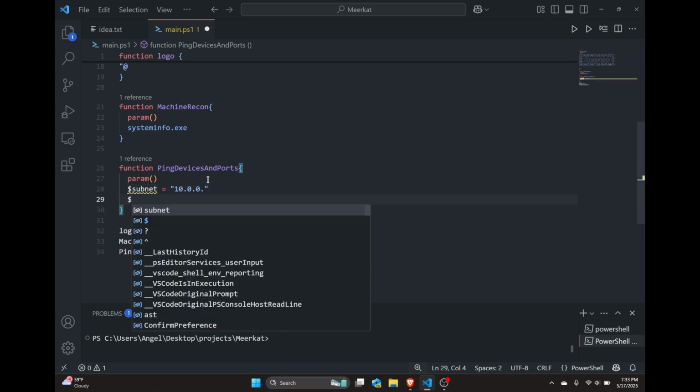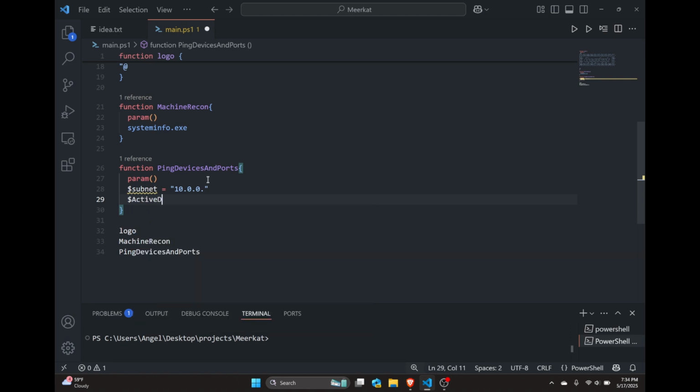We're also going to make a dictionary called active devices. And so what this is going to let us do is basically, if we do find an active device or we do find an open port, we can just put it in the dictionary and then just either print that out or just pull that information into another function.